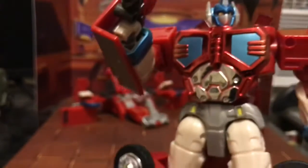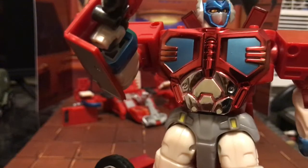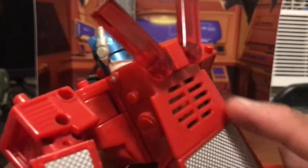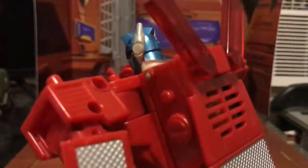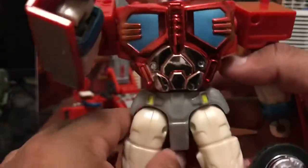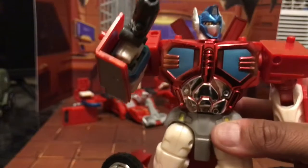Now in addition to his transformation, there were some audio and light gimmicks. However, after double-checking the batteries, I think the electronics have finally gone belly up. There's a button on the back that, when pressed, only activates the blue and red on one light bar — normally there should be some audio too. The last time I took this out was about a year ago and the audio was still working, so I'm wondering if something went loose. I'm going to try and find someone in my Transformers group who knows electronics to look into it.